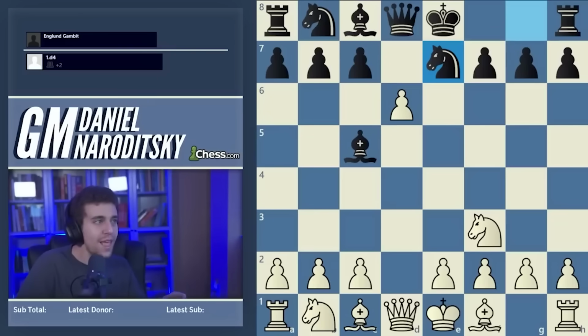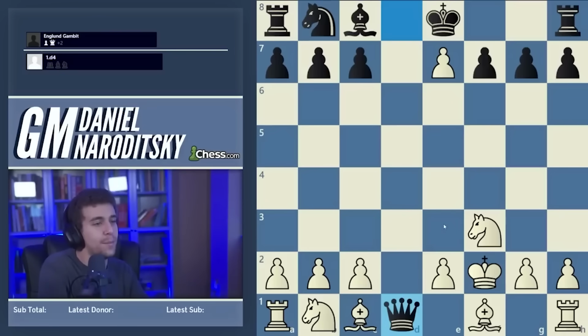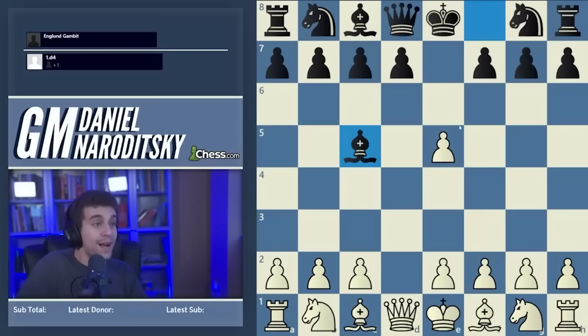I think there's something incredibly satisfying about watching people walk into these crazy opening traps. And hopefully you can understand the idea. After d7, there is bishop takes f2 check, and queen takes d1, and black picks up a full queen. What I will recommend is a move that completely circumvents that trap.